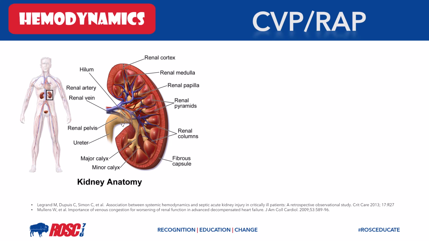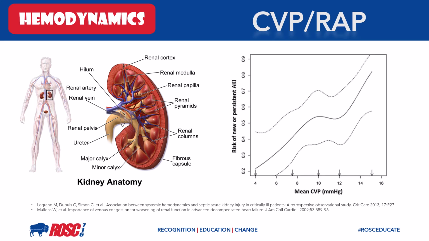Increased venous pressure predisposes to acute kidney injury. This has been clearly proven in the heart failure literature, the cardiorenal literature, but there's also evidence to support this in the medical and the septic patient. We know that higher CVPs or abrupt increases in CVPs following fluid administration should throw a warning flag for fluid intolerance. Problem is, we really don't know the magic number. What's the cutoff number for the high CVP that indicates organ dysfunction?